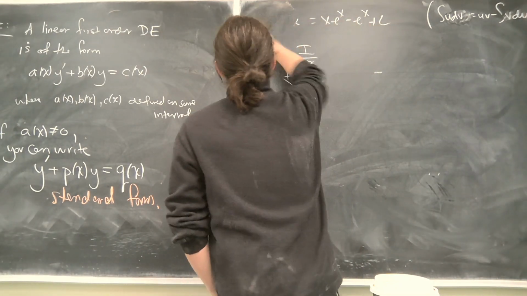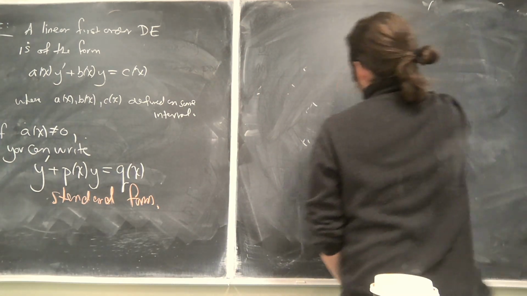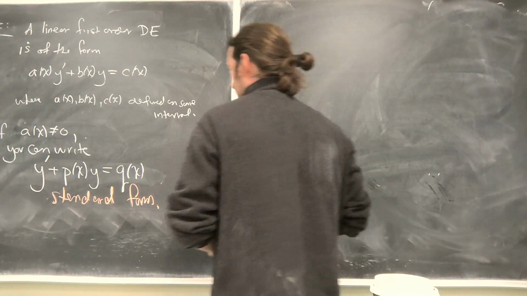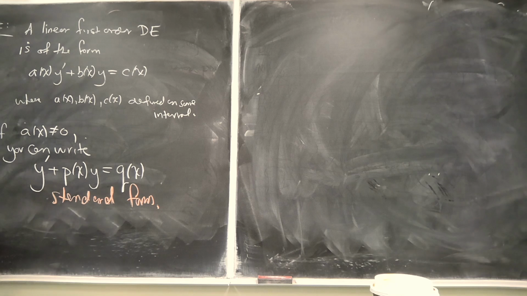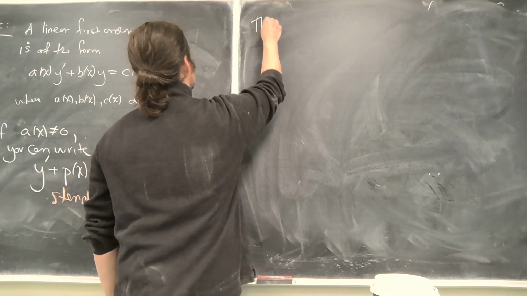All right, so here's the theorem. Notice the standard form of this looks an awful lot like it's going to be the result of a product rule, because there's a y and a y prime, and there's a p of x, but for some reason there's no thing that would spit out a p of x. So this is set up to be modified by a multiplicative function that will turn this into the result of a product rule. So here's our theorem. This is the integrating factor theorem.